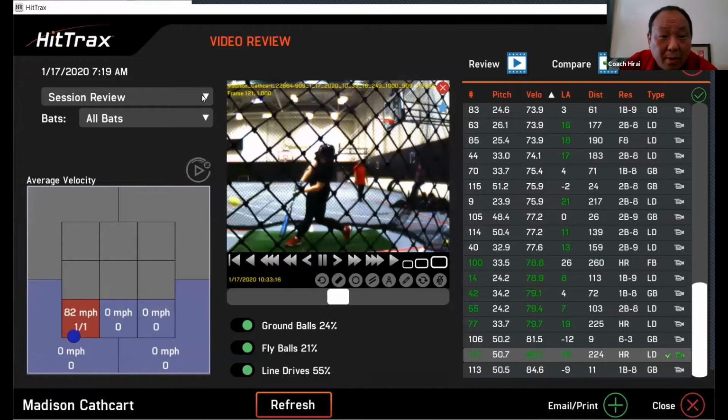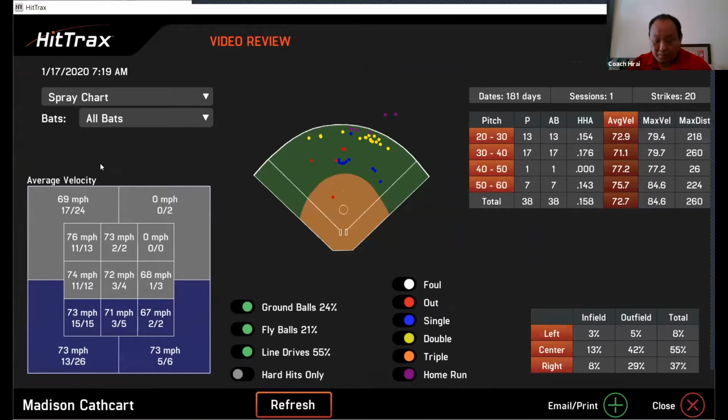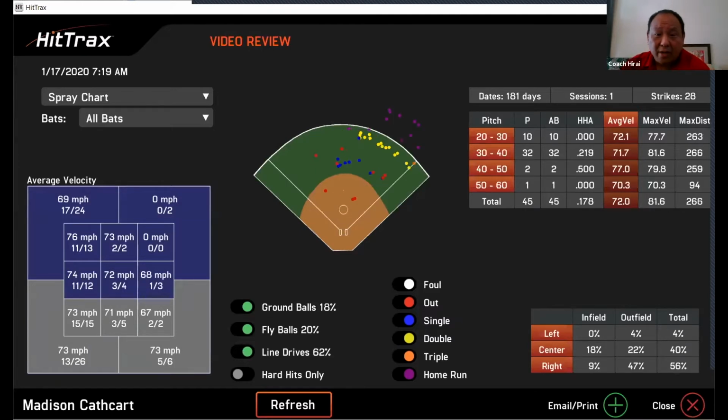We also have the component of using the spray chart. What I do here is the same thing as when we talk about quadrant hitting: if we're hitting upper pitches, we want to pull the ball more. So we're going to take those, and then we can see what she's doing, and I can refresh it, and you can see all the dots are over. She's a left-handed hitter, so she's pulling the ball pretty good. Her red, which is outs, is obviously where she's getting jammed or whatnot.